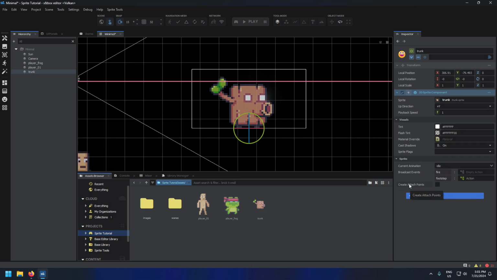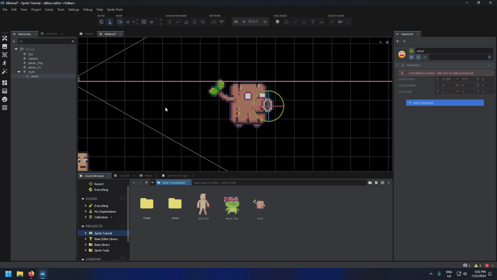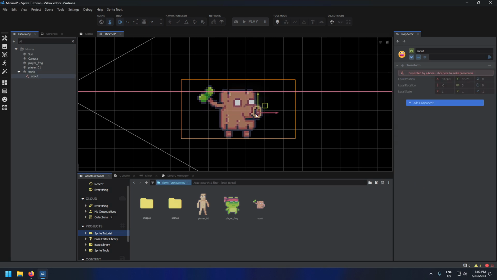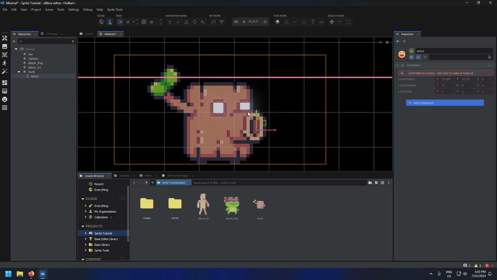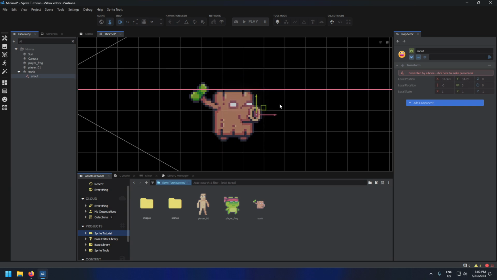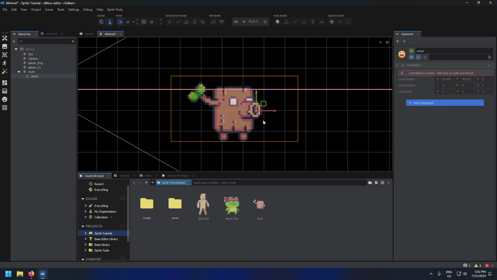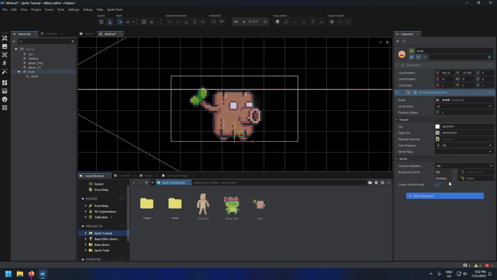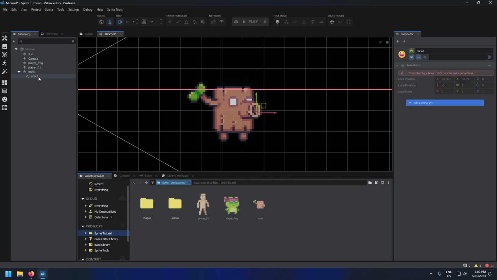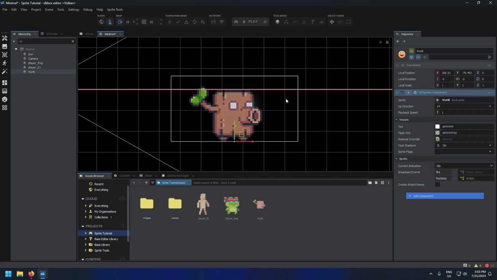So if I go ahead and create the attach points, very similarly to a skinned model renderer, you'll see it create a little bone object here. And if I show the gizmo on that, you'll see it updates as the sprite does. Now we can reference this game object whenever we need to fire from this position, and we'll instantly have its transform. Optionally, you can opt out of creating the object and instead get the transform through code.